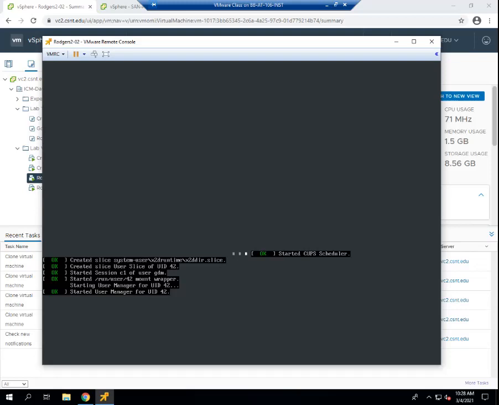So this one's still powering up. Again, these NASs now have 12 virtual machines trying to run off of them at the same time. And three different servers. And this is why people like 10 gig Ethernet and SSDs.